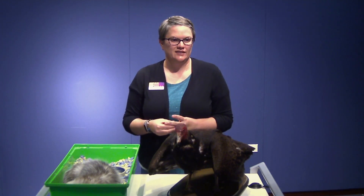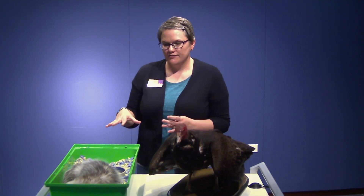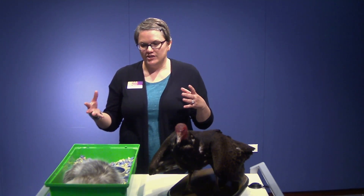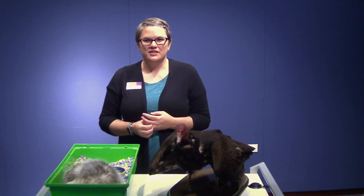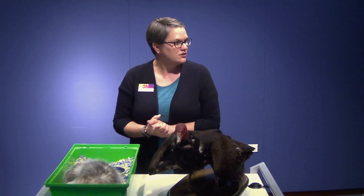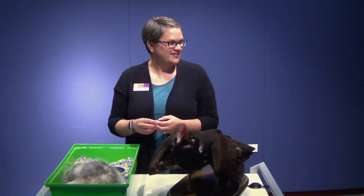Question from Betty: Why are opossums active at night? They're active more at night and also at dawn and dusk — those are their favorite times. That's when their predators aren't as able to find them. There are fewer predators out, so it's a safer time for them to be going about their day. Betty also remembers dissecting an owl pellet in museum school years ago and mentions there must be barred owls in Fort Worth!